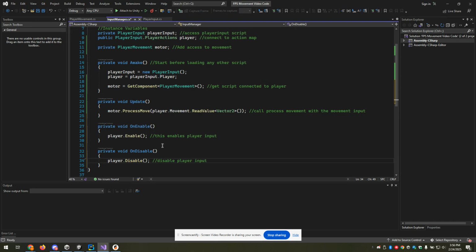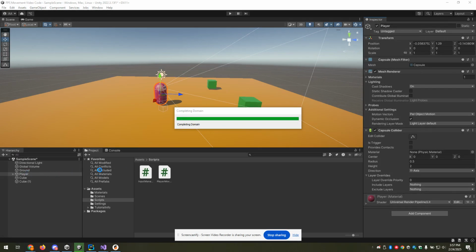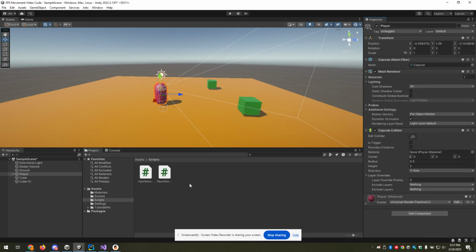And a real big reason for this is because, say my character is going into a car and I want to go into a different movement type, then I would disable the player movement and enable the driving movement. But that's just some simple basics for it. So next I'm going to save my script, and this is a very good time to run it. But before I run it, I'm going to have to add some things to my game. So let me go ahead and open up my screen, and then on the player I'm going to have to add the character controller, and I'm also going to have to add these two scripts.